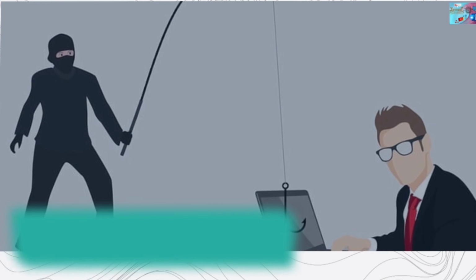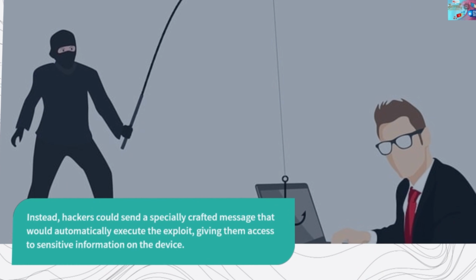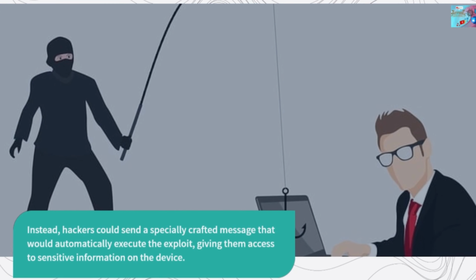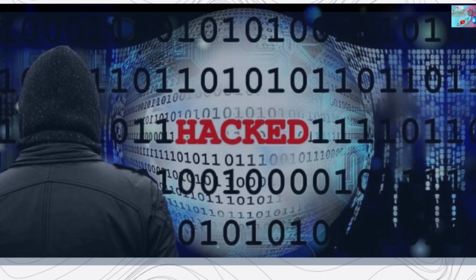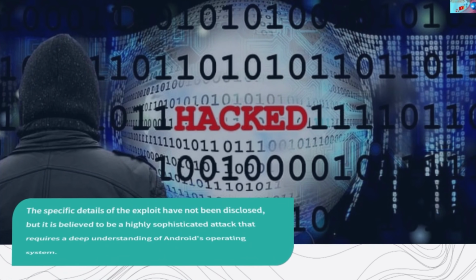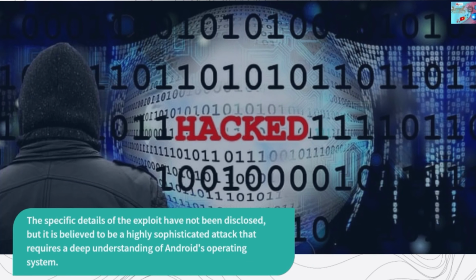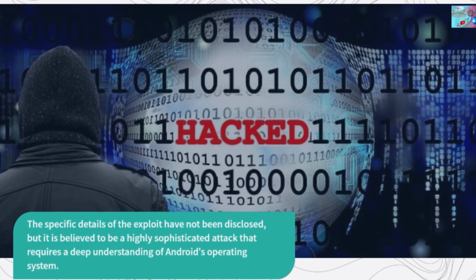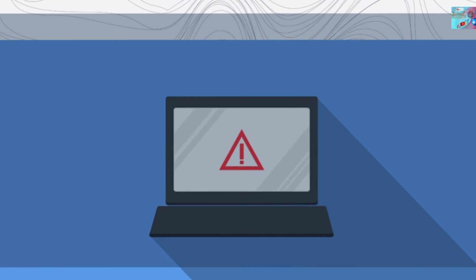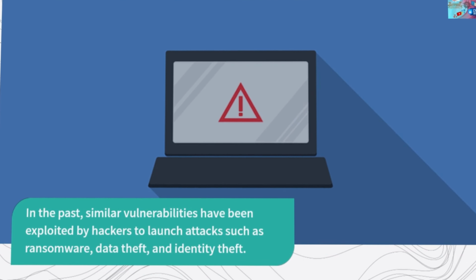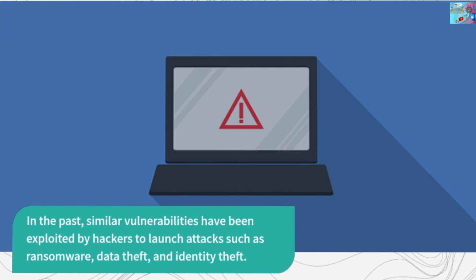Instead, hackers could send a specially crafted message that would automatically execute the exploit, giving them access to sensitive information on the device. The specific details of the exploit have not been disclosed, but it is believed to be a highly sophisticated attack that requires a deep understanding of Android's operating system. In the past, similar vulnerabilities have been exploited by hackers to launch attacks such as ransomware, data theft, and identity theft.